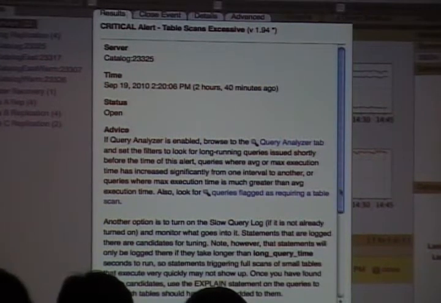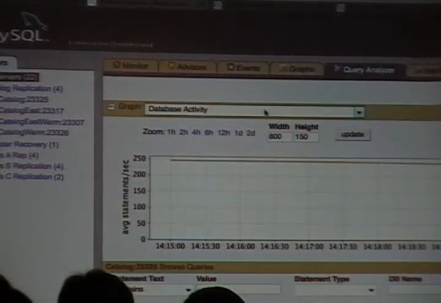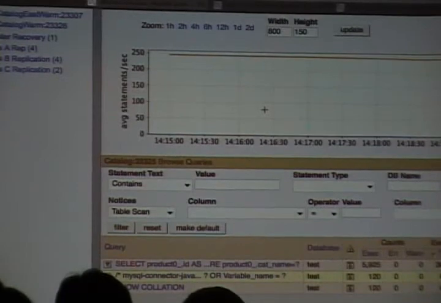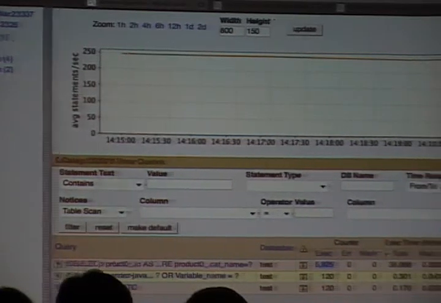The thing that was new in 2.2 is that whenever you see this little magnifying glass, if an advisor is query related, it will actually take you over to query analysis and show you what queries were running right around the time that it noticed that thing. So we're pretty sure that this was what was causing that alert to go off, because it's the one with the highest count.